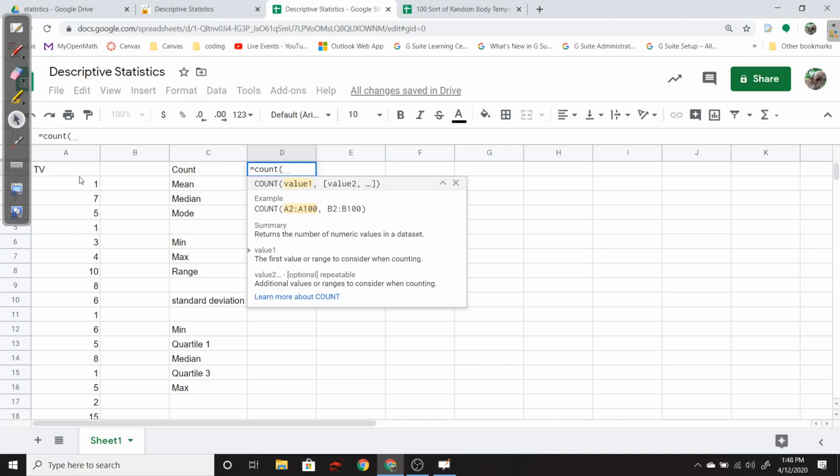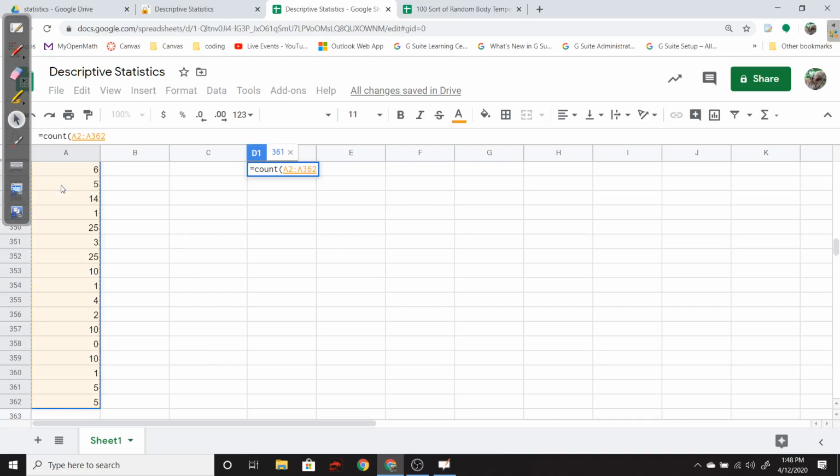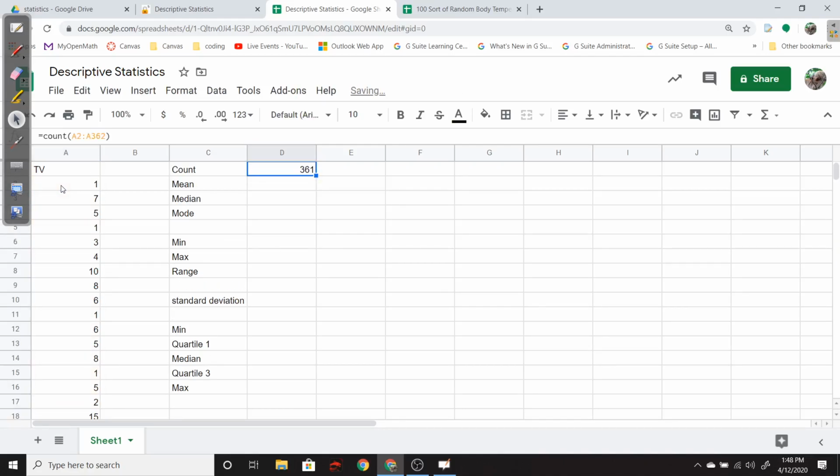And since the numbers in the label are the only thing in there, I'm safe to just click on the title and say grab everything in column A. If you have any doubts, like there might be some other numbers in there, then instead you would have to click on the first and then drag down, or Control-Shift down arrow. Control-Shift down arrow will find the bottom of the list. And either way, it told me there were 361 numbers. So it turns out it would have been safe for that function to click on the column heading. And every function is a little bit different. For all of these, it is safe.